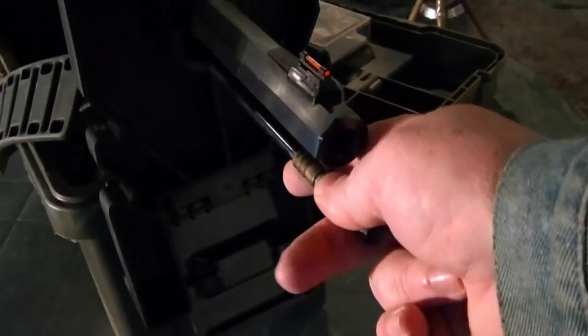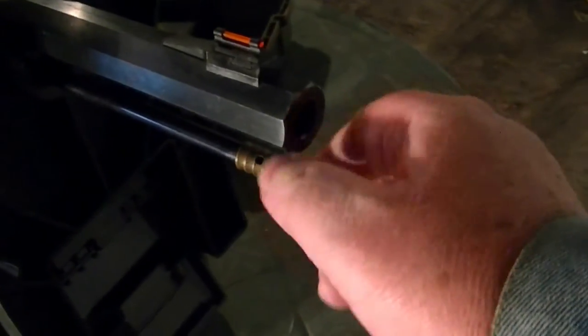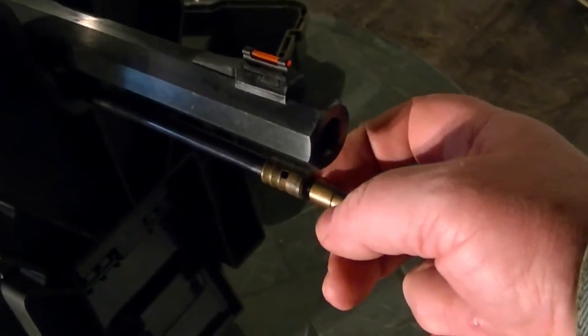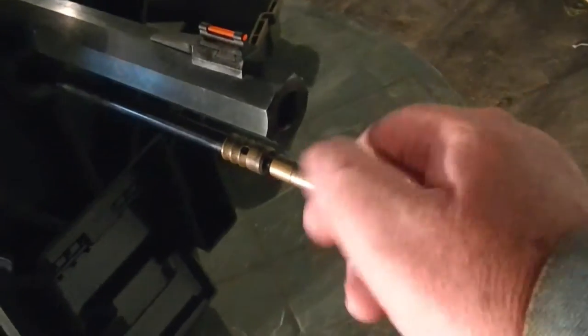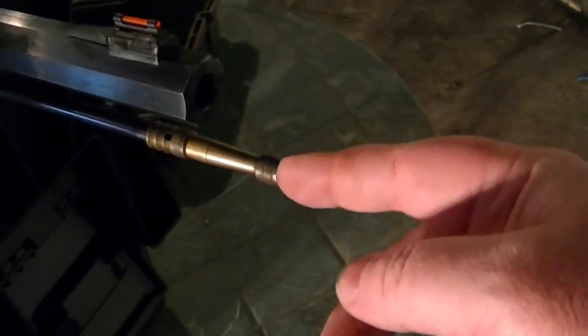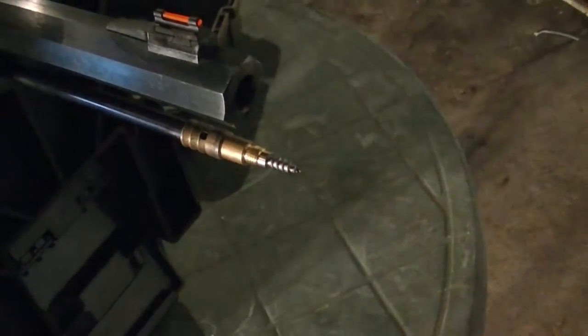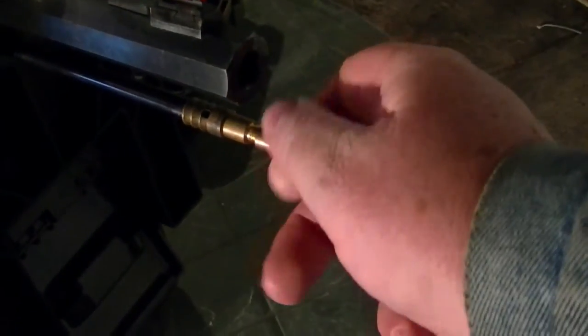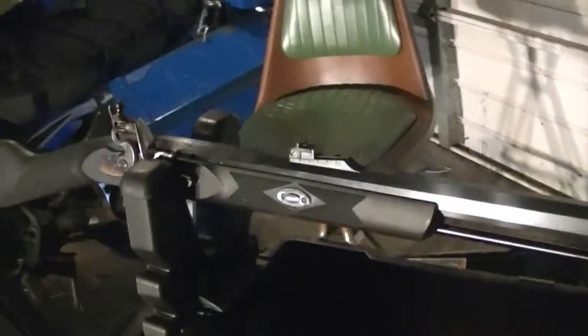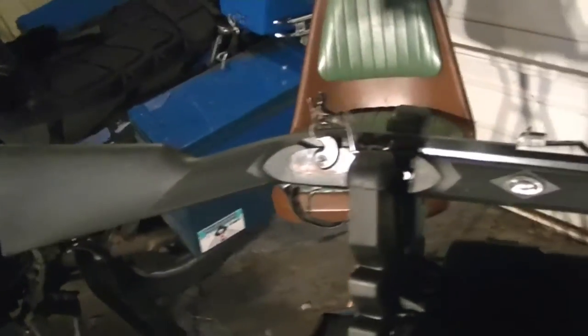You can see this is a ramrod. Whenever you first get it, the ramrod only comes from here back. I added this spur here which extends it out and gives you an extra patch section — it's really made for round balls more. This is the main reason I got it — it screws in here. It's actually called a ball extractor, and it just screws into your ramrod. It is a .50 caliber.